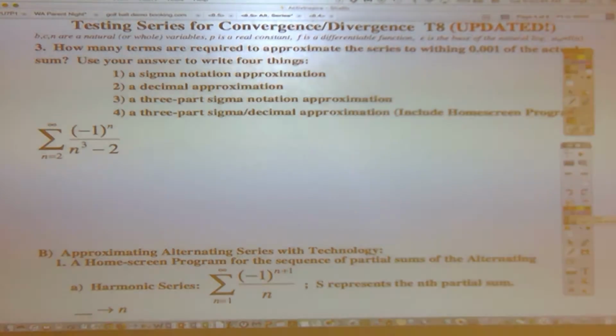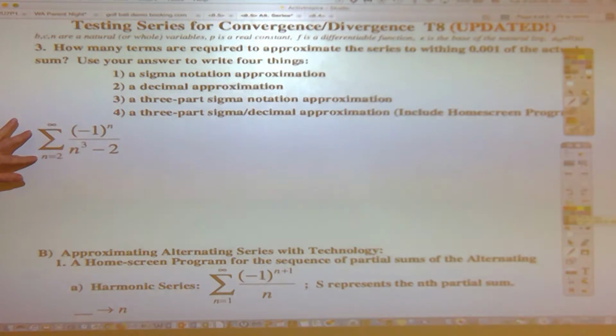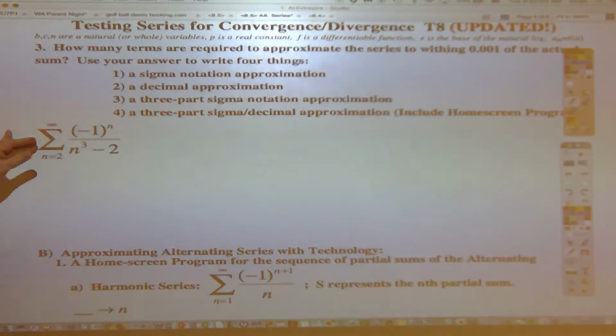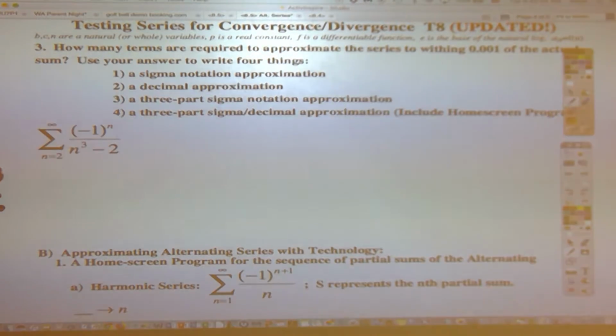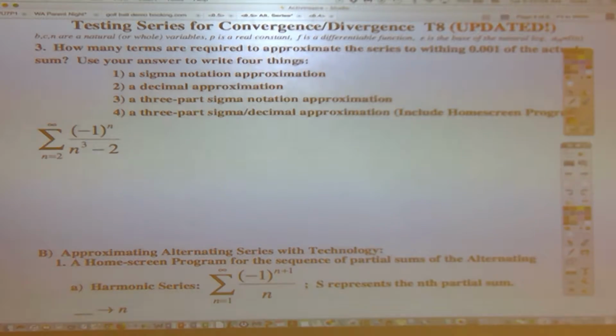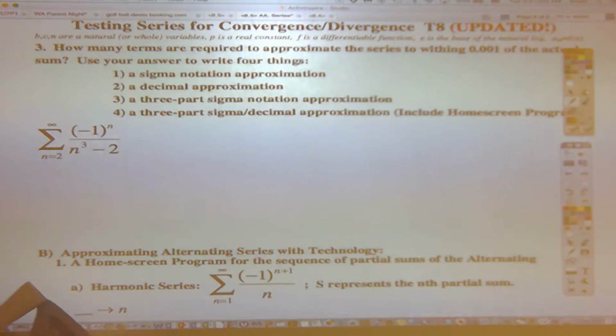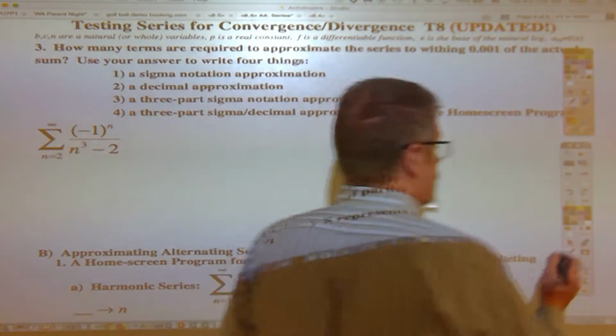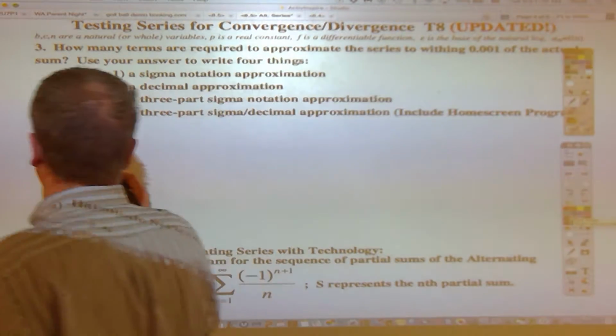How many terms are required? Notice that the directions do not say determine whether it converges or diverges. But we're going to do some other things with this example, so let's just take this example as an opportunity to practice using the alternating series test. So we'll make it kind of small and put it off to the side. A lot of other things you want to do with that problem, but here's how you would run the test.